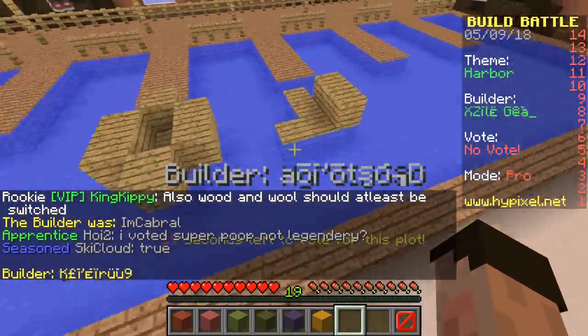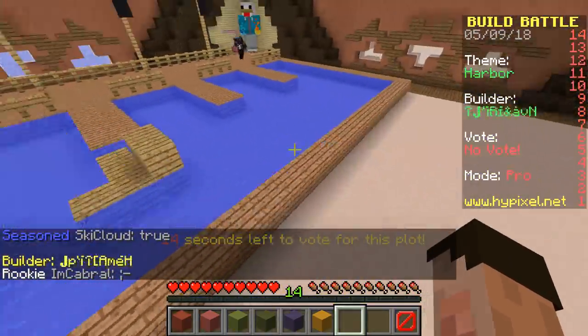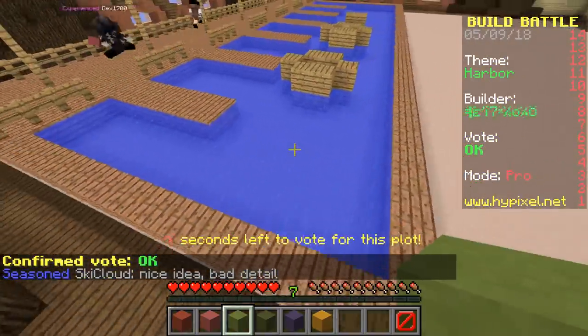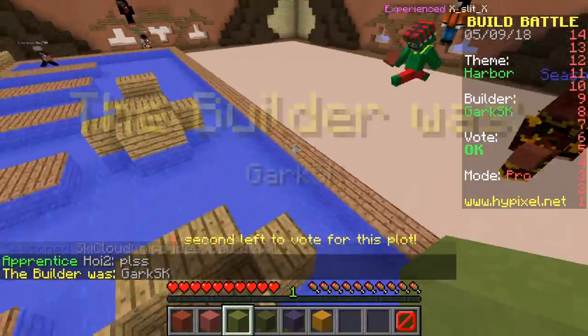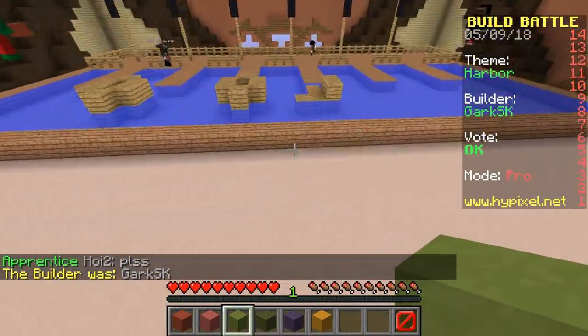Right, so what we've got here looks like a sunken ship there. What's that all about? It's more of a pond. Don't know what you've done there. I'm going to give you okay, but I've got to be honest, you're only just okay. So look, you're getting okay because it's a lot of work. But I agree, Skycloud. The nice idea, but bad detail actually sums it up beautifully. I don't know why you've done that there. You could have just turned the entire floor into water. But, you know, all right, fair enough.